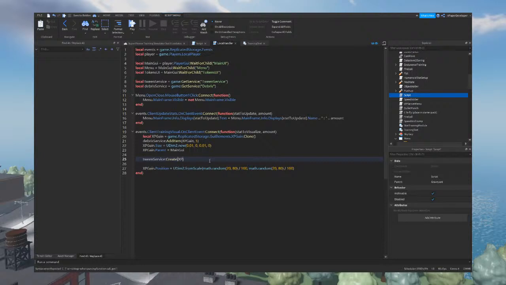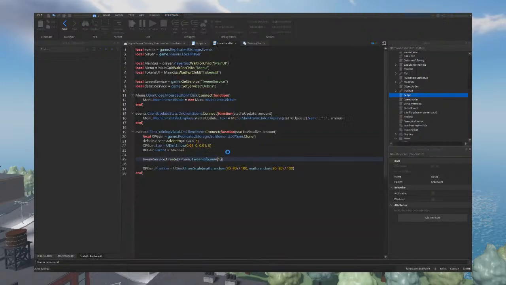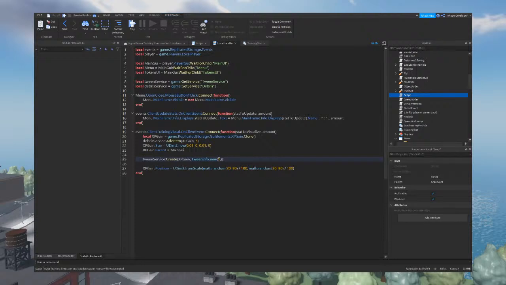And then XP gain tween info dot new. One second, probably. Well, how long did this one take? 1/10 of a second? Is it really that short? We could try that. We can definitely try it.